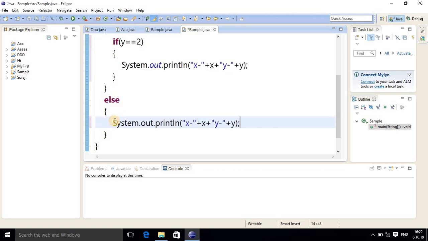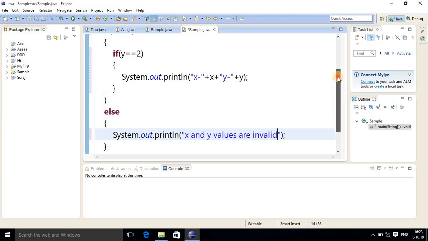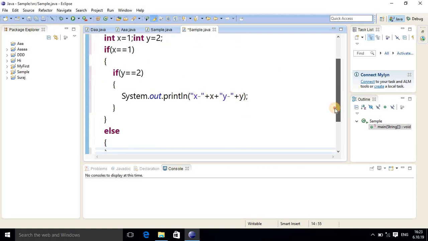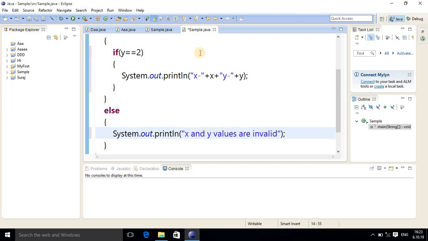Simply paste it here, and here I would like to show a message like x and y values are invalid. So as you understood now how it works, if both are true, it will show the value of x and y. Otherwise it will go in the else block and simply show this message.